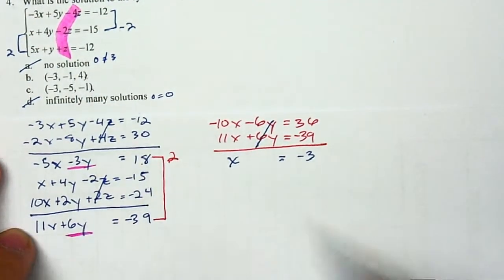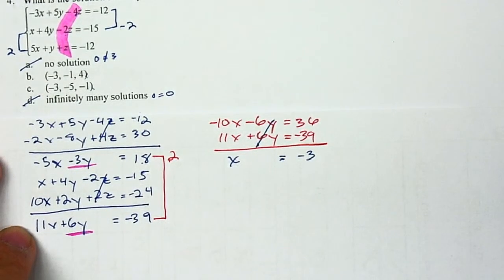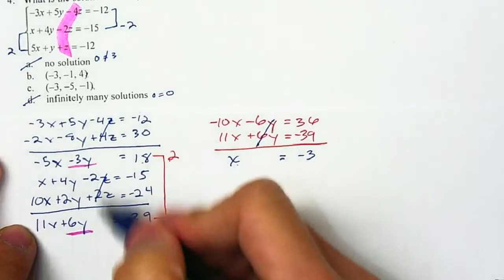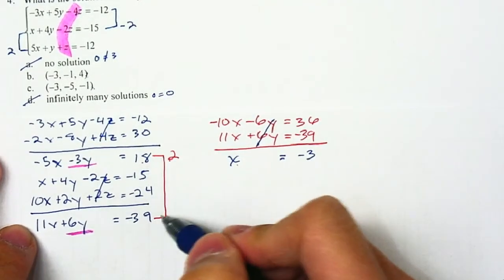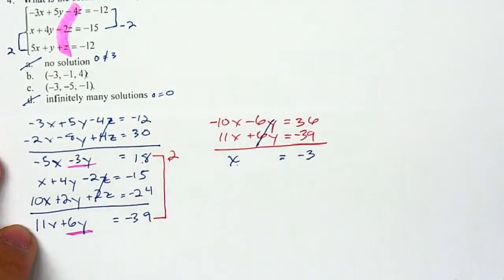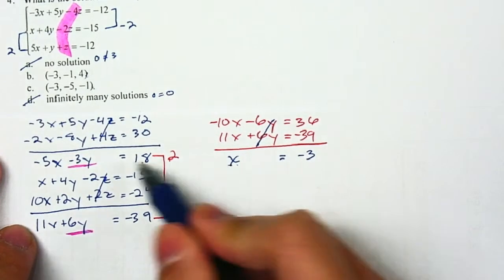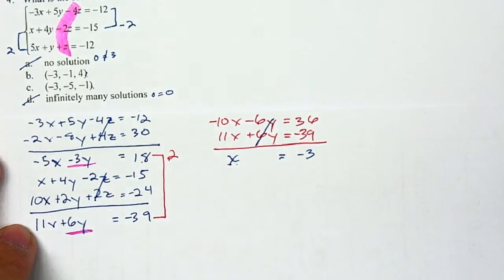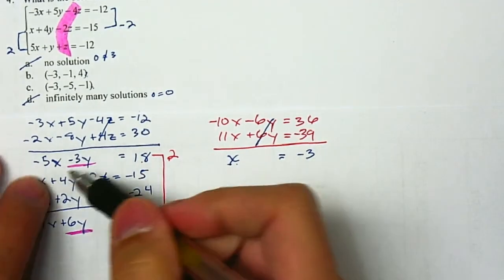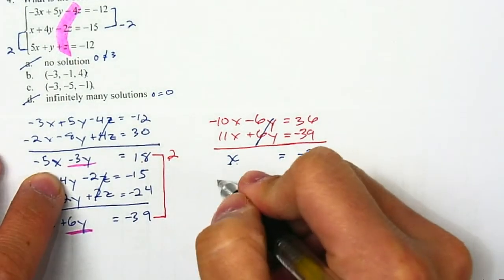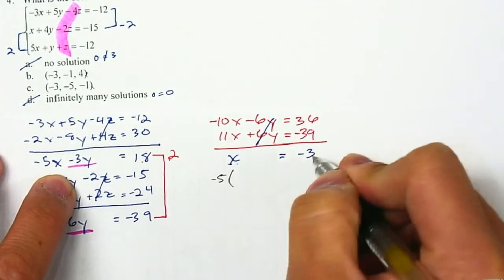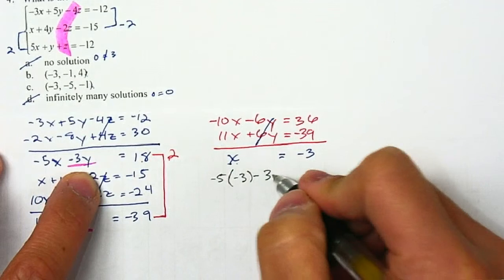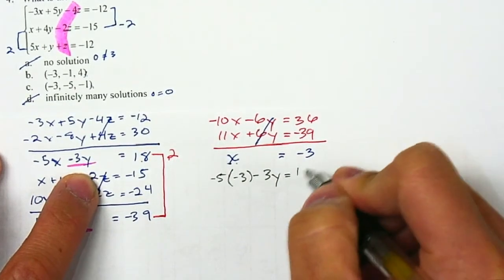So now we just have to figure out what's y and what's z, and we can find that just by back substituting. Meaning just by going backwards and plugging in x into one of our equations. So when we bracketed, that kind of tells us where we can back up to. You get the choice of where you want to go. So plugging in this x into one of these equations, I'll just choose this one since it has smaller numbers. I'm going to plug the x into this equation here and get -5 times x, which I now know is -3, minus 3 times y. We don't know that yet. That's what we're trying to figure out.